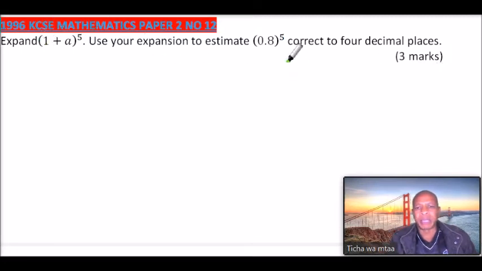So this is binomial expansion and when the power is 5, the coefficients of the binomial are 1, 5, 10, 10, 5, 1. You can check this from the mathematical tables or you can generate the coefficients using the Pascal triangle.